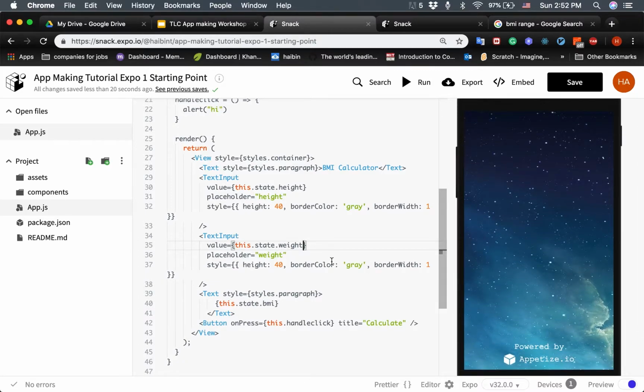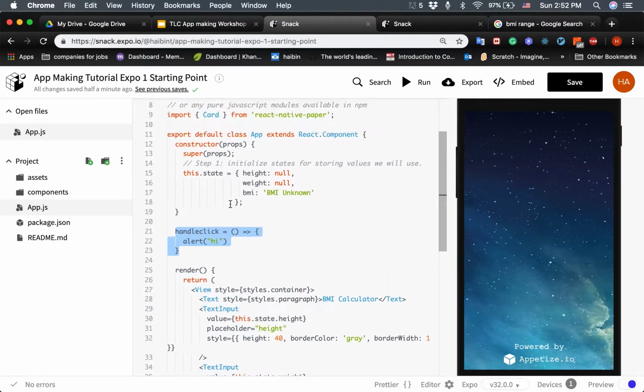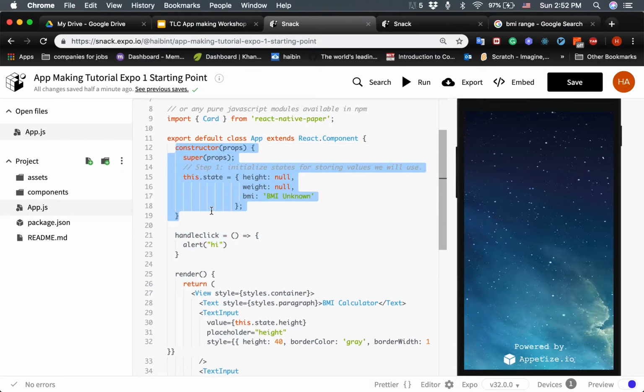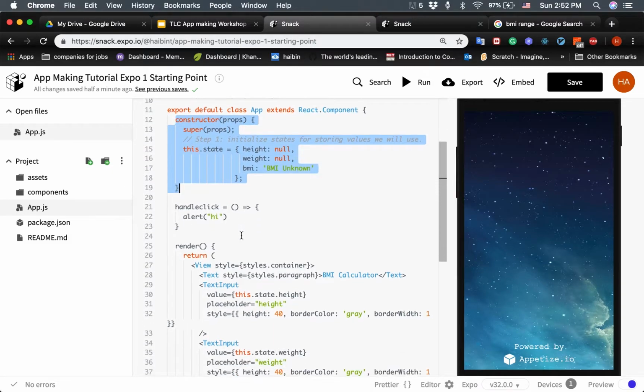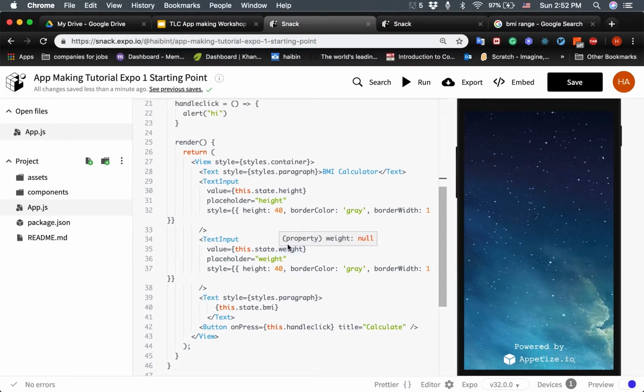So now we have some sort of way to communicate between the logical calculation part of the app and the display part. Because we do not have the calculation part yet, do we? Well, the handle click is going to be the calculation part. Or this whole constructor thing is part of the calculating part, because we need a space to store the values. So remember, this value property gives you the ability to store whatever people put into the text field, and it's going to be stored in this value property. But initially, it's going to be this.state.height.